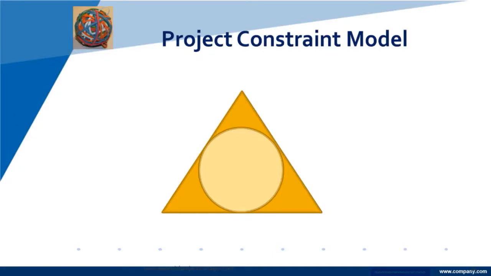Here is a project constraint model. What we've done, the organizing, governing bodies have taken that triple constraint and they've sort of morphed it over the years. They've given it more detail. And here's what they're looking at. Here, they center the constraint of a project on expectations. Well, what do we mean by that? In my simple example that I was talking about, expectations of a clean garage. We look at that very simple project.